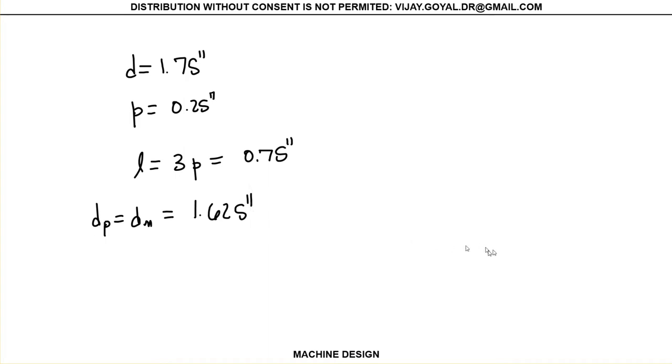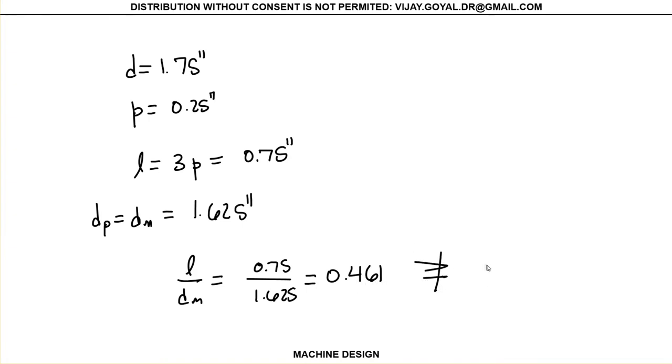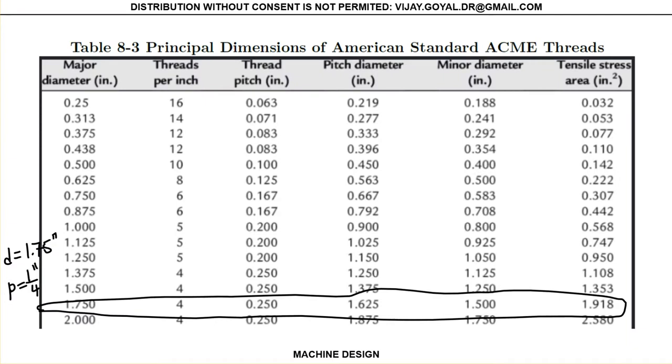And then let's go and check the overhaul condition. That's the condition I really care for. So in this case, L over dm, that would be 0.75 divided by 1.625. This gives me 0.46, and you can see that this is not bigger or equal than 0.504. Okay, so that means I need to take another diameter. So I'm going to go back to my list, and I'm going to say, okay, that one did not work. Let me go one up and see what happens. So that's the one I'm going to use next.